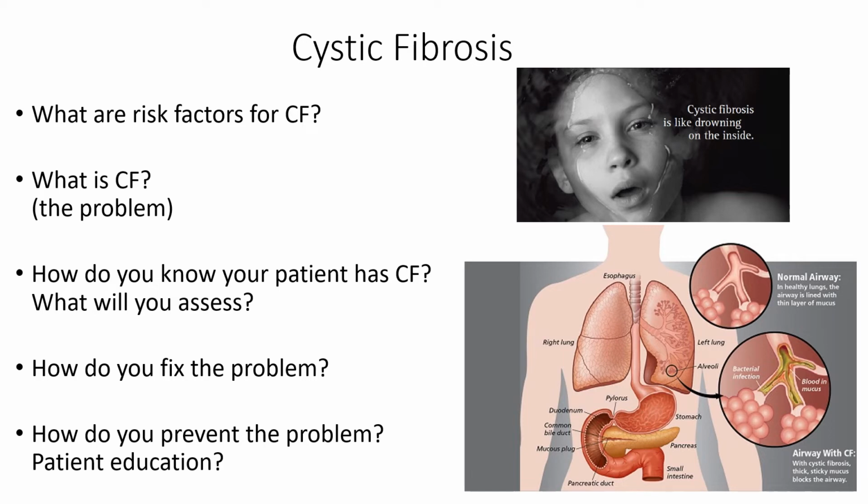The last-ditch effort for this is surgery. They can have a lung or a pancreas transplant to extend the patient's life. But the problem is there's such a risk for surgery due to all of their other organs struggling. And remember when we talked about it last week in class, if a patient is on a ventilator and they're already struggling with another respiratory disorder, they may have trouble coming off of it. Your patient's going to have to be put on a ventilator for a lung or pancreas transplant. They may not be able to come off the ventilator.